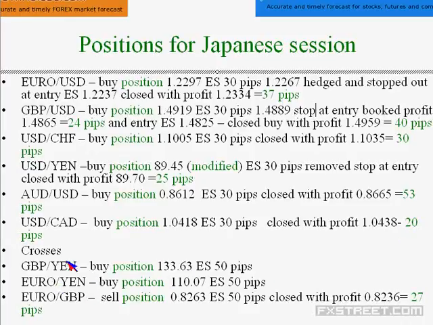I got two holding positions. GBP/JPY, I took a buy 1 pip above that of the initial low, 133.62, that was the low. Then at 133.63, I kept a buy limit order, and that got filled, and subsequently it came down to the level of 133.14, and the hedging order was not filled. It has come back to 133.6875 now, and once it goes up, I'll try to keep a stop at entry and try to book profit in that. So for the sake of the trading, I just kept the order below that.